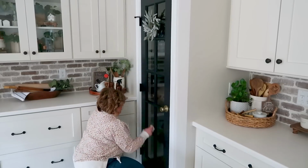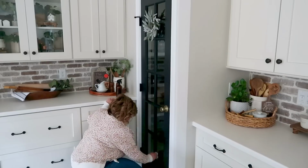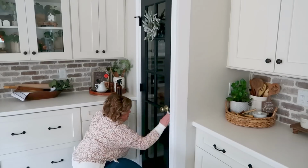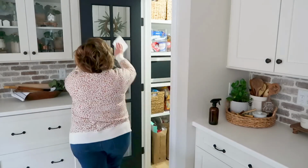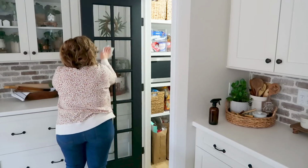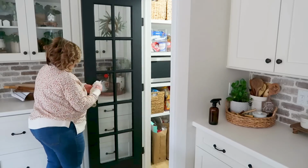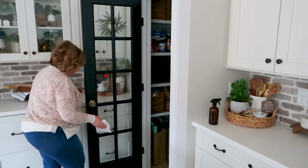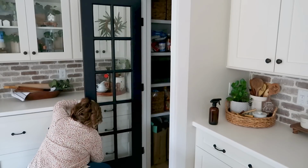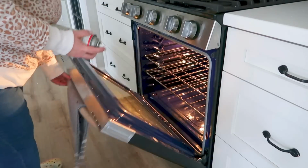The other thing I really wanted was a clear or glass pantry door. I know there are a lot of people that are like, what? You have to keep your pantry clean, but honestly, it's dark in there. So if it's not clean and organized, that's okay. Right now it is, and we're doing a really good job of keeping it that way. I think we've got a really good system in there that's easy to keep clean, but this door is from Home Depot. It was, I want to say, less than $200, and I painted it in the color Tricorn Black, and I love this door. I think it's so beautiful.